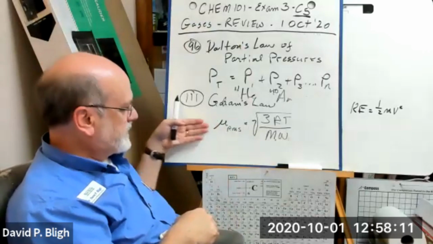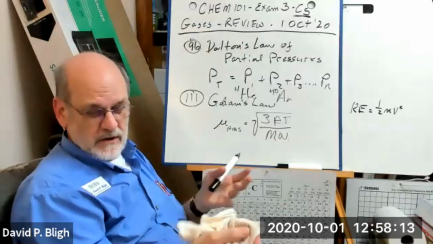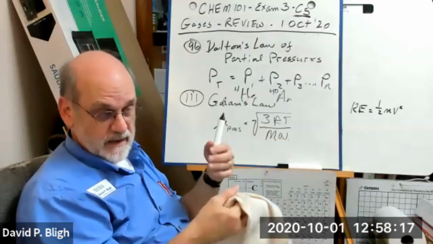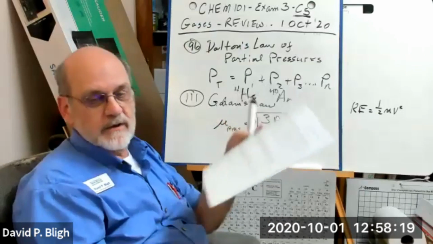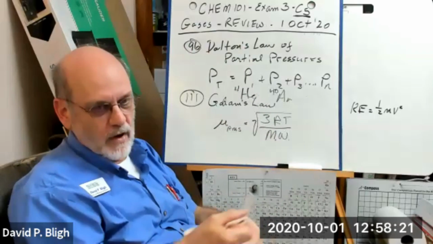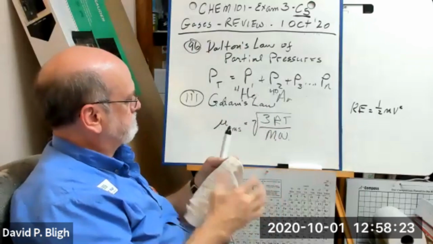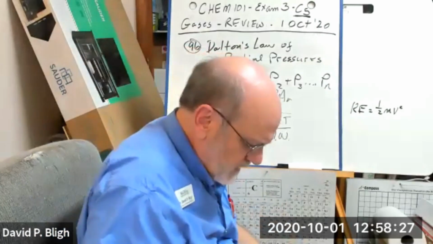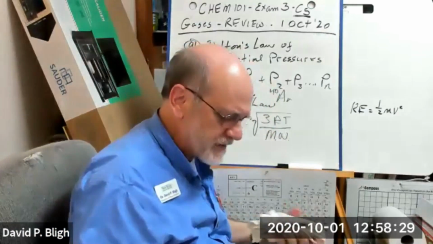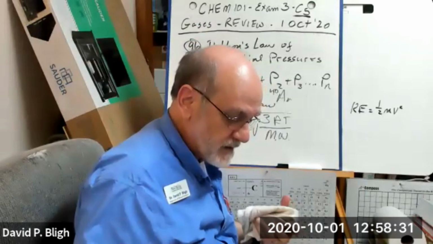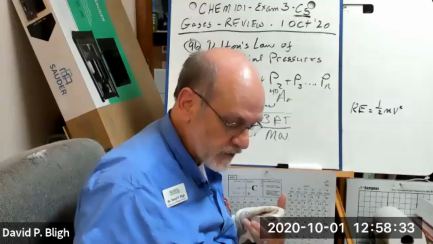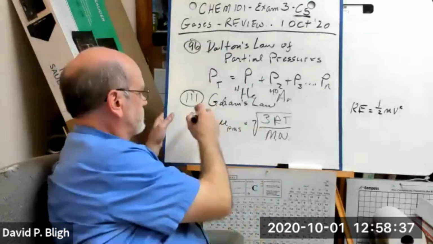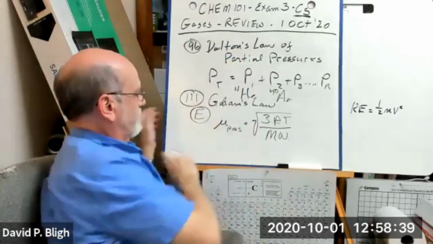And of course, this is the expression of Graham's law, and it's useful information in the back of your review document. It'll be in the back of the exam also. Oh, I didn't answer that question. So that would be E. The rate of diffusion of gases is inversely proportional to the square root of their molar mass. And that's true. Okay?